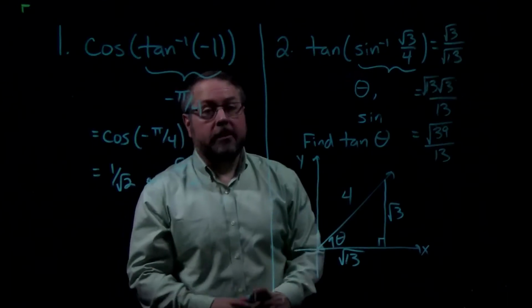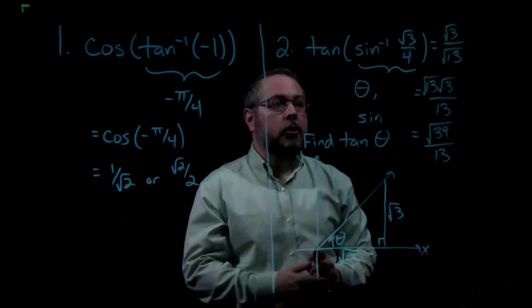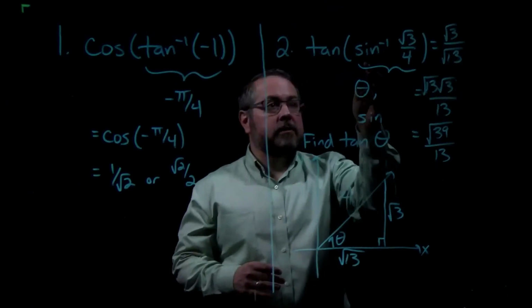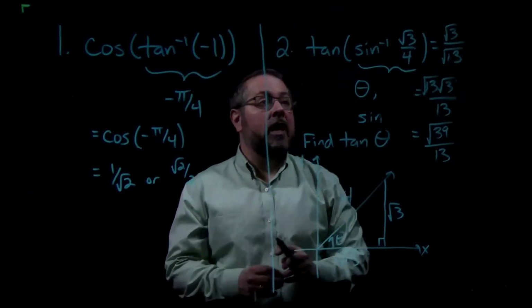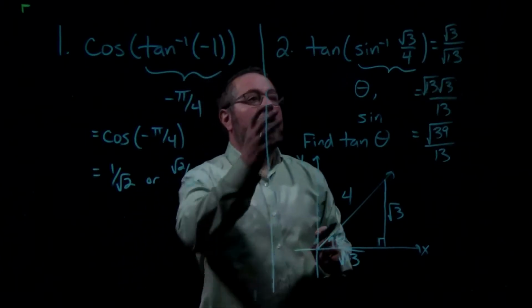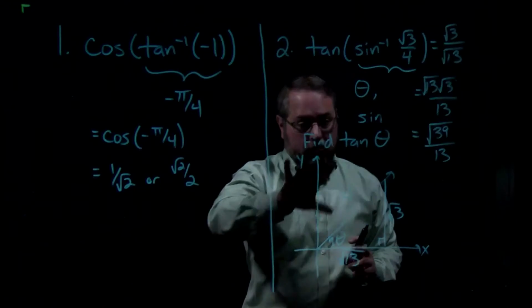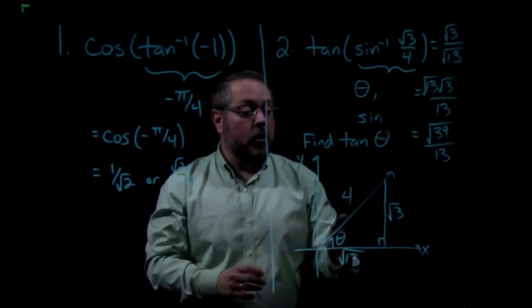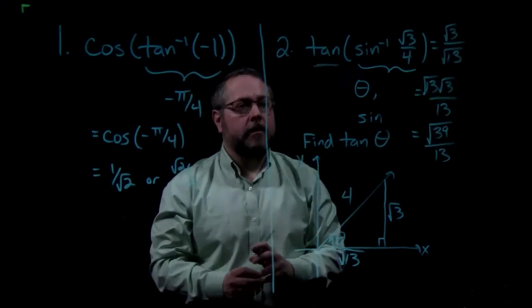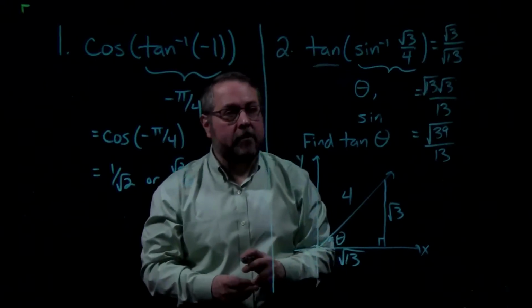This sort of solution is something we're going to see a little bit more of moving forward. If we have the inverse trig function on the inside, we can just draw a right triangle. Since theta is the inverse sine of √3/4, we know that theta has a sine of √3/4. Then we can draw a right triangle in the appropriate quadrant, label two of the sides with that trig value, and then find the trig value we're looking for, in this case the tangent, by locating the third side with the Pythagorean theorem.